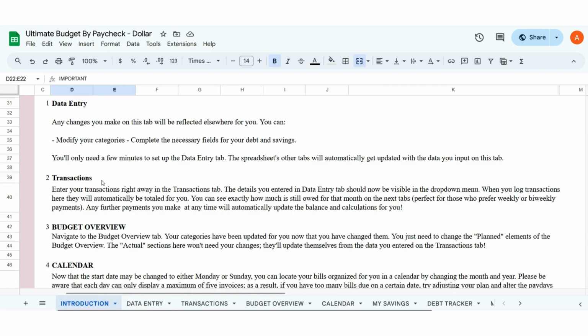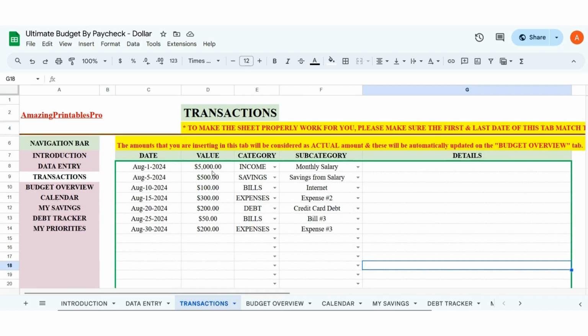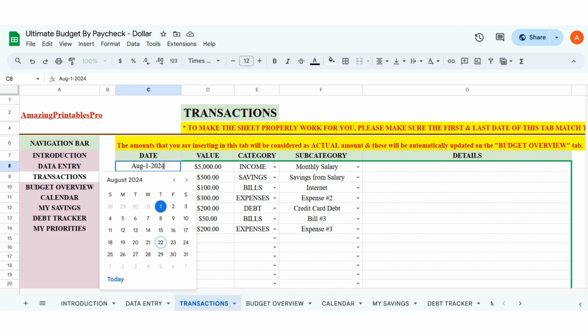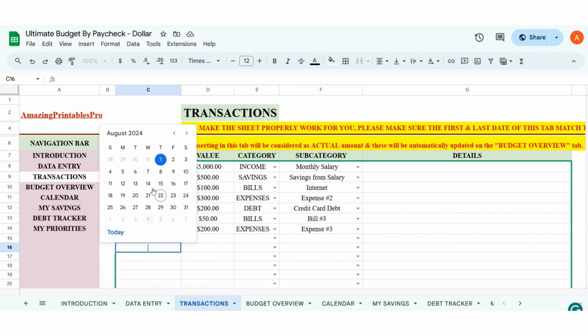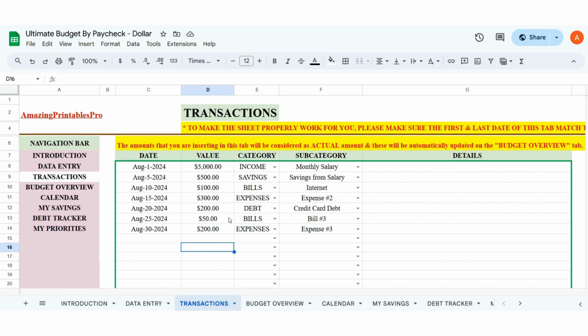Okay, the next step is on transaction, where you can record all the monthly transactions as per the date. So let's say you have started using this from the 1st of August 2024. So whenever you click on this cell, it will automatically give you the calendar, so that you can easily select the date for which you are trying to input a transaction or record a transaction.